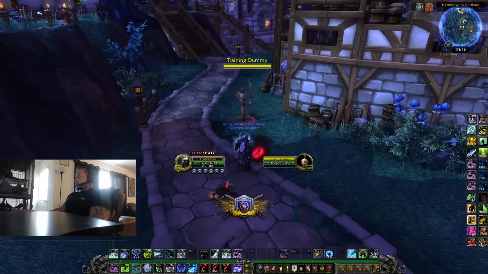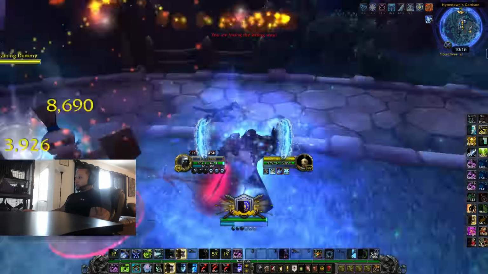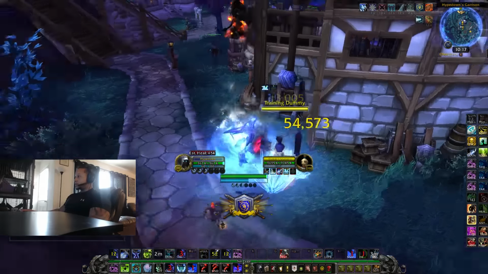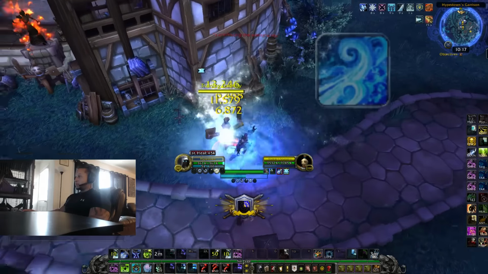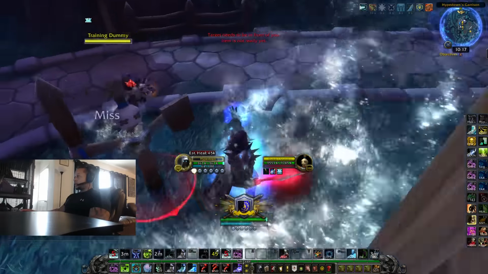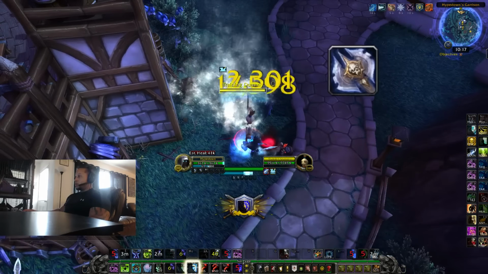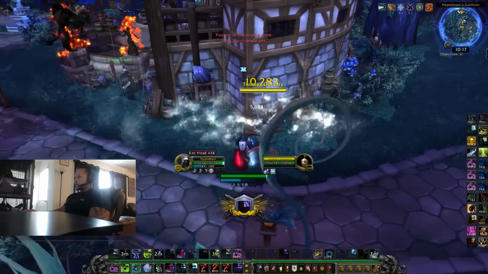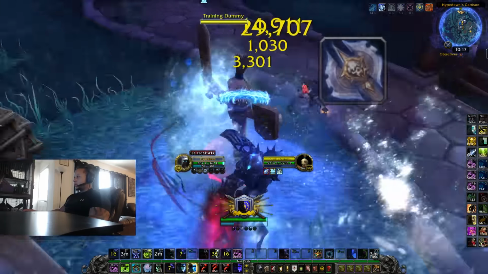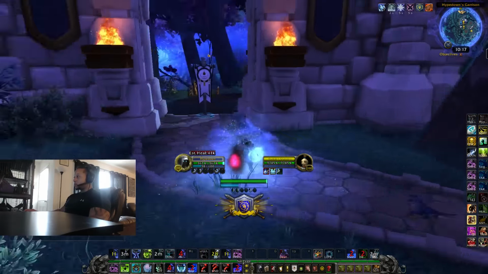So like I said, Pillar of Frost and Remorseless Winter. I'm going to Howling Blast, and do another Howling Blast. I'm going to do an Obliterate and another Howling Blast. Now I'm going to go ahead and pop Breath of Sinagosa. Now I'm going to do Howling Blast, Howling Blast, Obliterate, Empower Rune Weapon, Howling Blast, Howling Blast, Howling Blast, Obliterate, Howling Blast, Remorseless Winter again because it's back off cooldown, Howling Blast, Obliterate, Howling Blast, and Howling Blast.